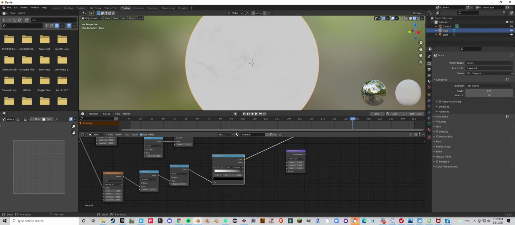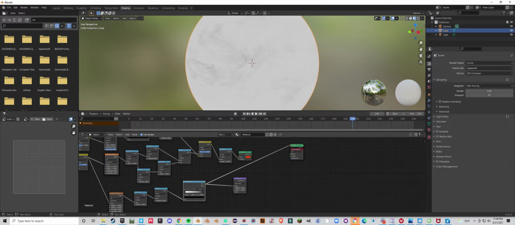And let's plug that into there, plug into displacement.